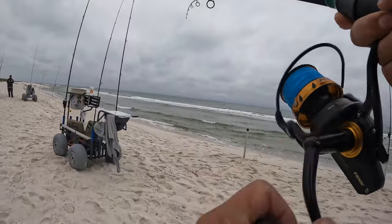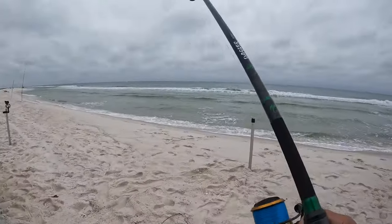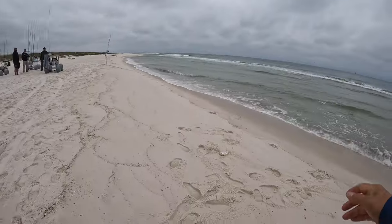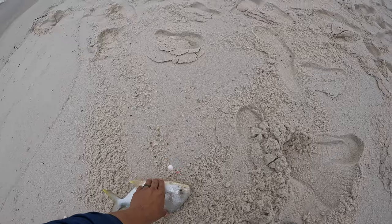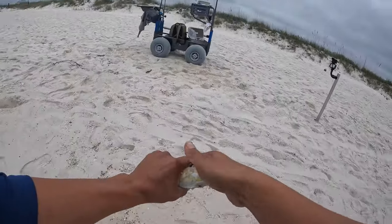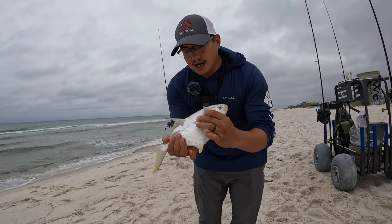Yeah. Thank you. First pop since we moved spots. Buddy Jordan from G2 Coastal told him the bite was getting pretty good over here. He may be small though. He's a little tiny one. He's definitely too small. Alright guys. First pop since we switched spots.